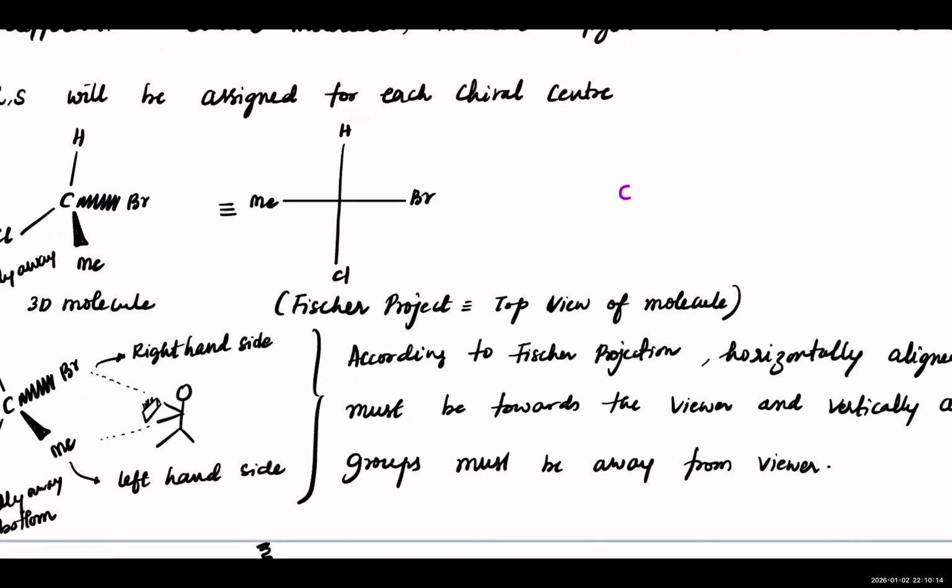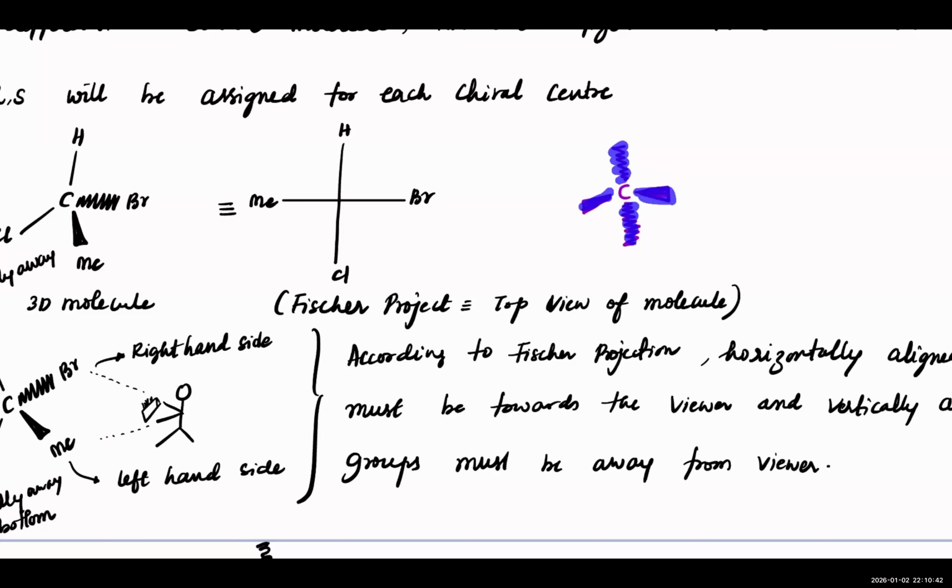So if you have a carbon here, we should be able to see that there are two groups which are going inside the plane and there are two groups which are coming outside the plane like this. So first you should be in the orientation where this group and this group are going inside and these two groups are coming outside. Then you take a photo of this one. Suppose I have A, B, C, D, and as you take the photo of this molecule in two dimensions, how does it look? Here it is C, D here, and here it is B. This is how it looks, correct?